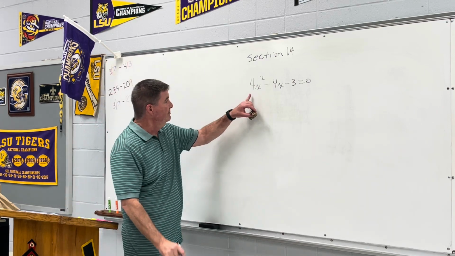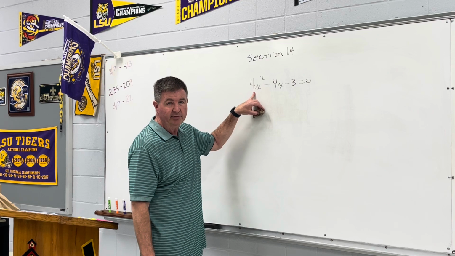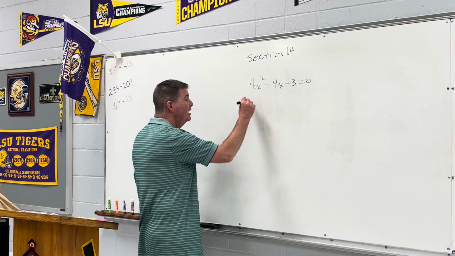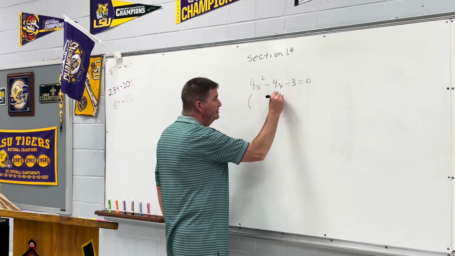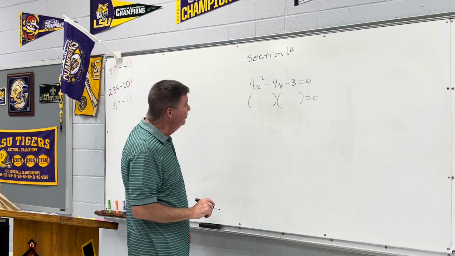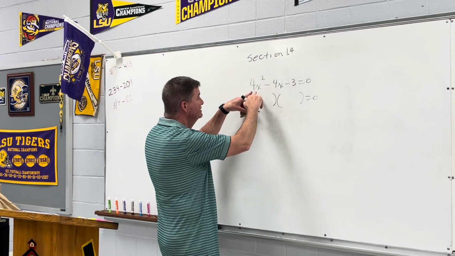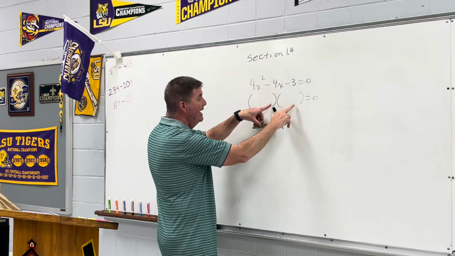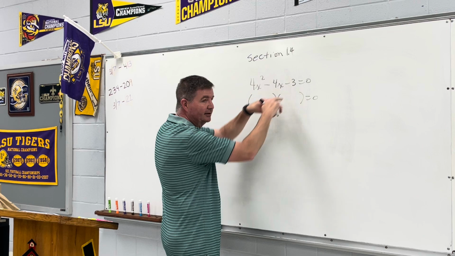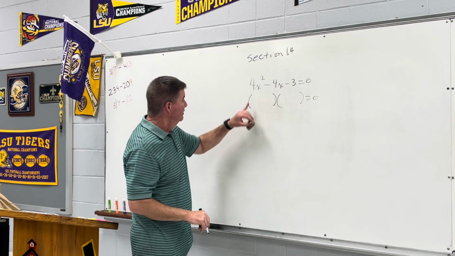So this is what I mean by a lead coefficient. The lead thing has a number in front of it. So x squared has a number in front of it. Well, we know that it factors to two binomials. And we know that the first times first has to multiply to give me the first term, and last times last has to multiply to give me the last term. But how do we put them in?